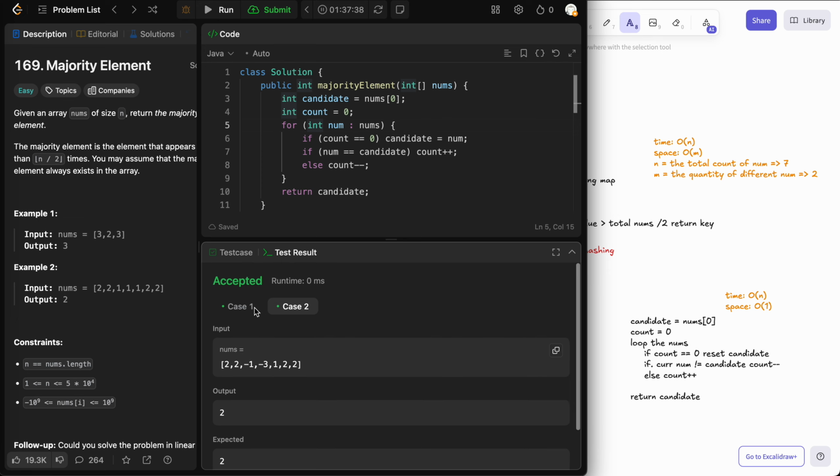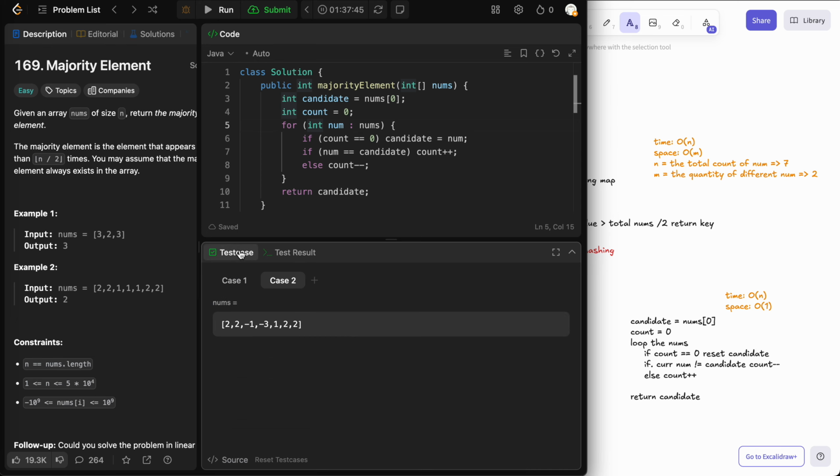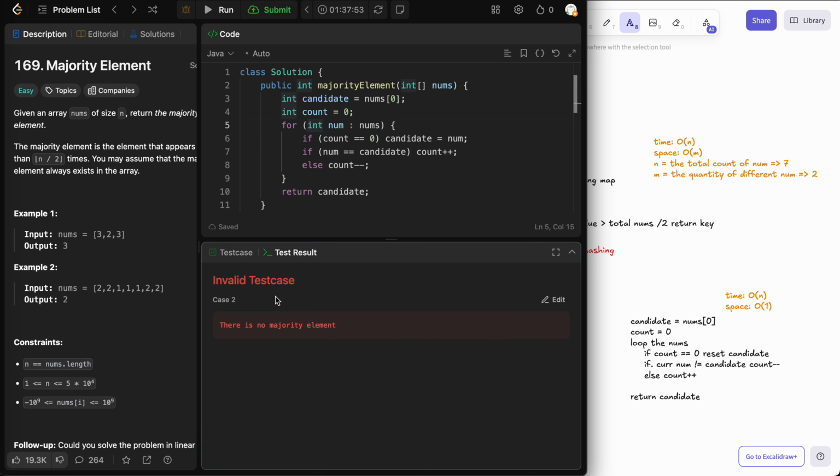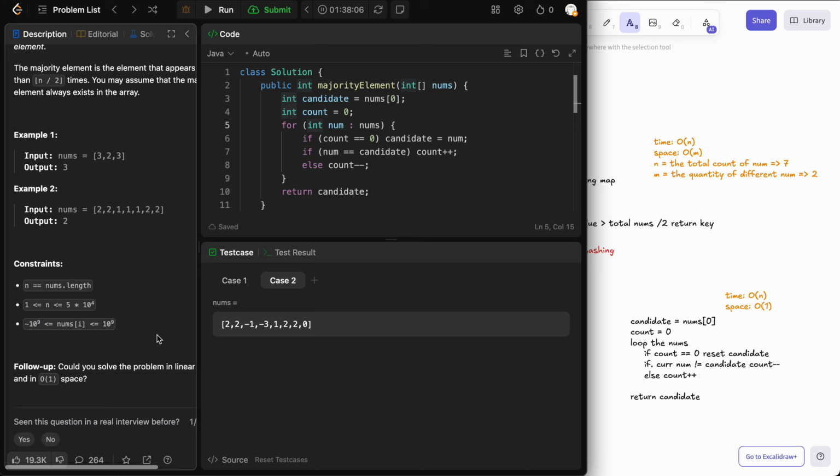And how about if we have an even number of elements? I have one more. Of course there's no majority number. 1, 2, 3, 4. Alright, so it means that the total numbers don't have to be odd.